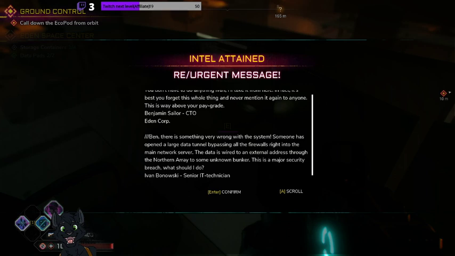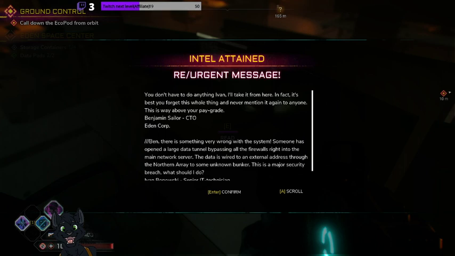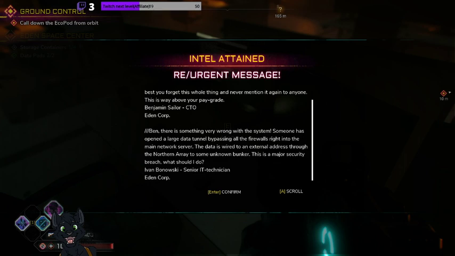Urgent message. Okay. You don't have to do anything, Ivan. I take it from here. In fact, it's best you forget the whole thing. Never mention it again to anyone. This is way above your pay grade. Benjamin Sailor, CTO, Eden Corp. Ben, there's something very wrong with the system. Somebody has opened a large data tunnel bypassing all the files right into the main network server. The data is wired to an external address through the northern array to some unknown bunker. This is a major security breach. What should I do? Ivan Bonovsky, senior IT technician, Eden Corp.